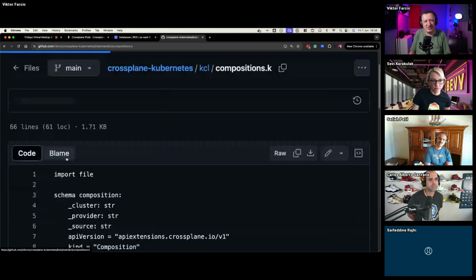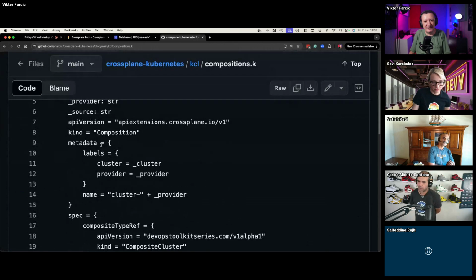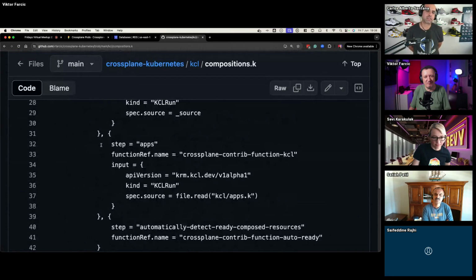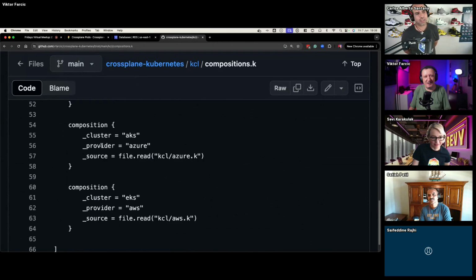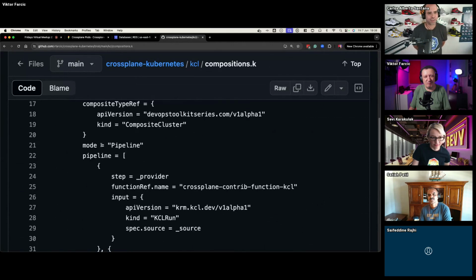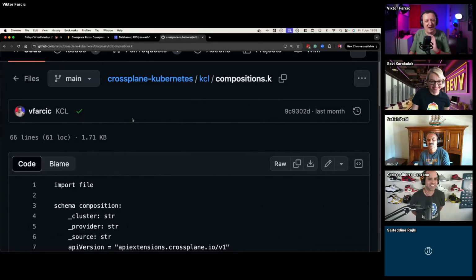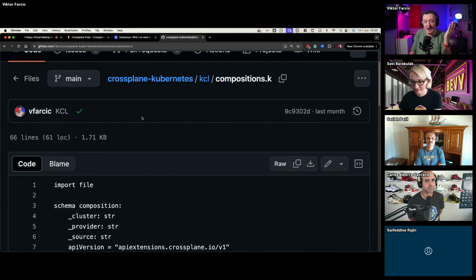This is a different layer of abstraction, a DSL, so you don't have to open your editor with a YAML file. No. I wrote this composition here, which is the equivalent of probably a couple of thousand lines of YAML, maybe 5, maybe 10. There is not a single line of YAML I wrote.